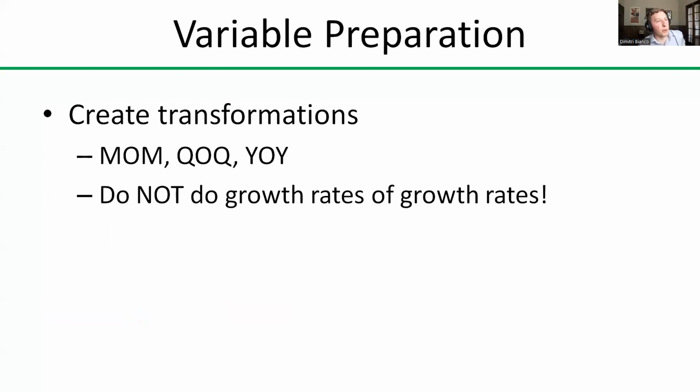And then on the variable preparation, we talked about lags, shifts, month over month, quarter over quarter, year over year, growth rates, differences. These can all be baked into a transformation step in your data preparation. I will note, do not take growth rates of growth rates, because banks don't like this because it makes no sense. Regulators don't like this, and they'll often fail your models.